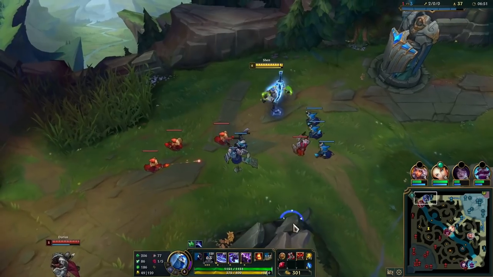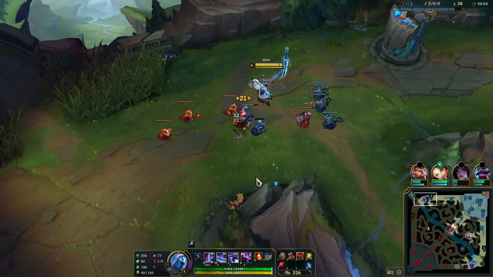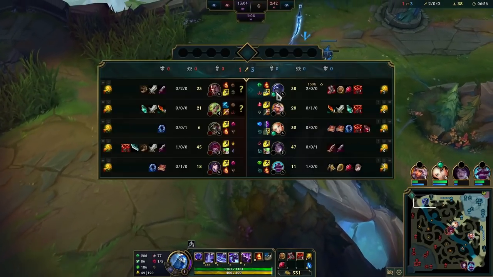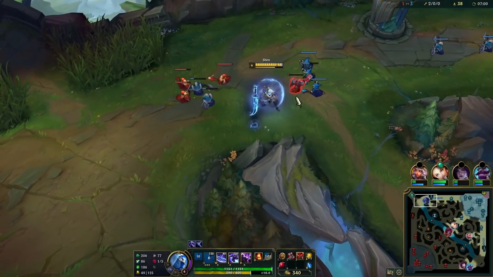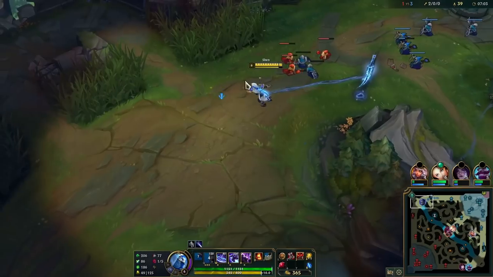Okay, he used pull, which was pretty... Or apprehend, is it called? I think it's called apprehend. I don't know all the ability names by heart. I used to know more of them, but I've forgotten.